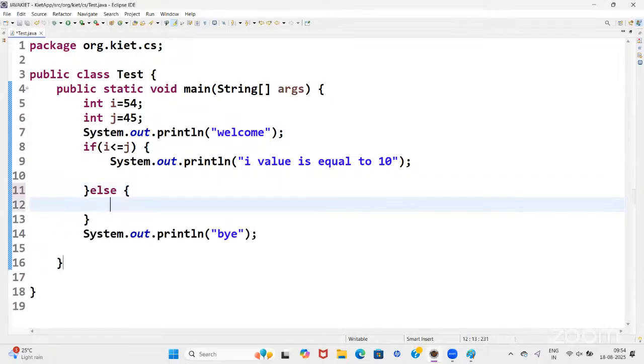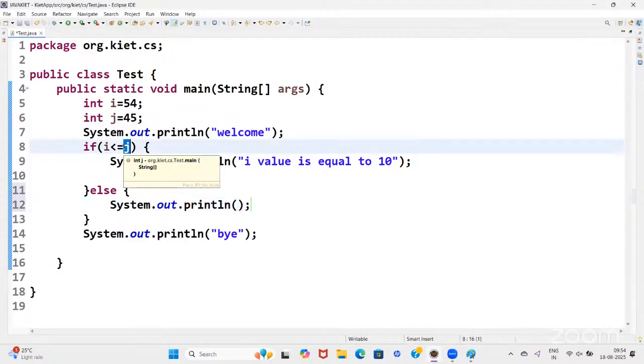So the else condition. Within the else condition, System.out. If it is 54 less than or equals to 45, the condition is false. That is the reason why the j value is smaller and the I value is bigger, yes or no?